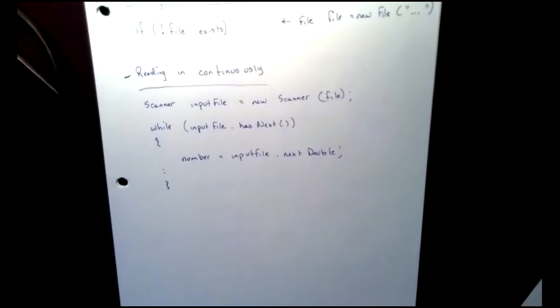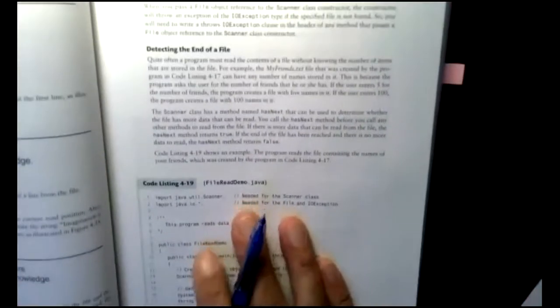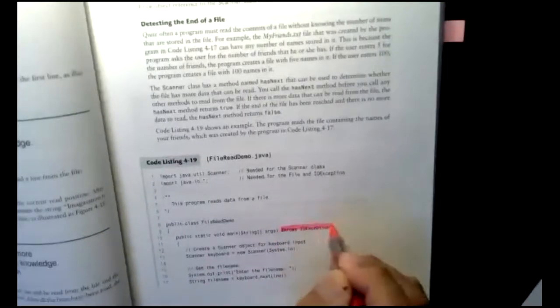All right, so in the last example, when reading in a file, we took a look at reading just the one and it stopped. Well, what if I want to look at a whole bunch of stuff in a file? Well, let's take a look at code listing 4.19. I don't have in my notes if you had to type this one in or not, but what's one of the major things that you may come up with for an error? Right here. Whoop, there it is.